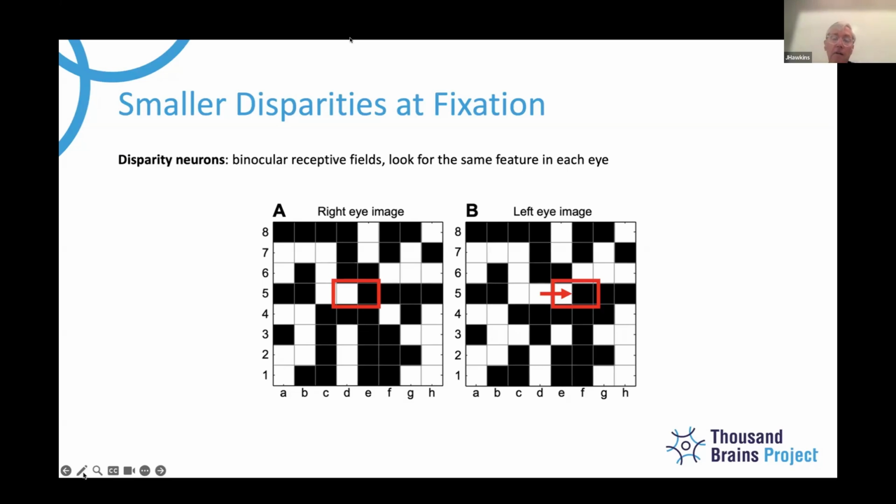It's something else, and I can tell how far away they are. The disparity neurons would, if they exist, say, oh, this is this far away, or that's that far away, as opposed to attending, like fusing them. That's the part that's weird to me, is like we're trying to fuse those.